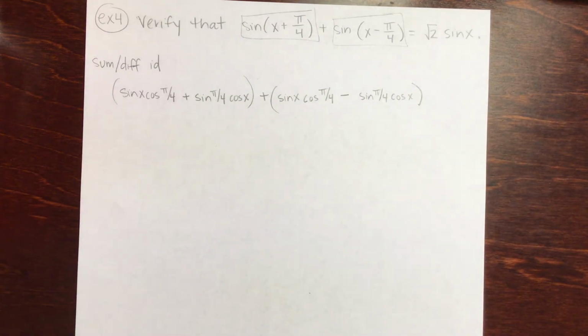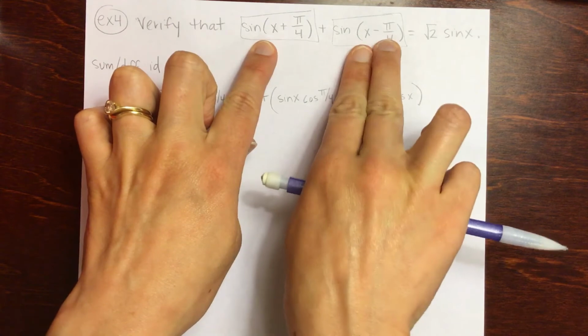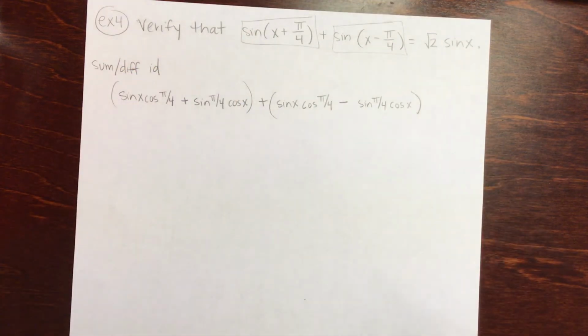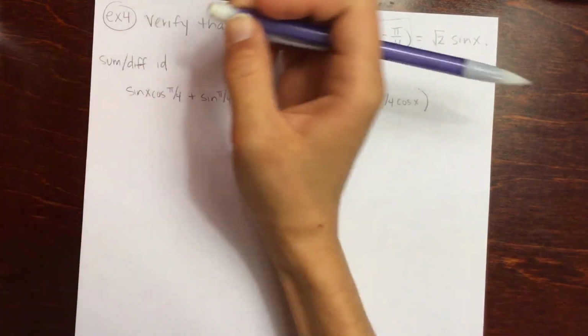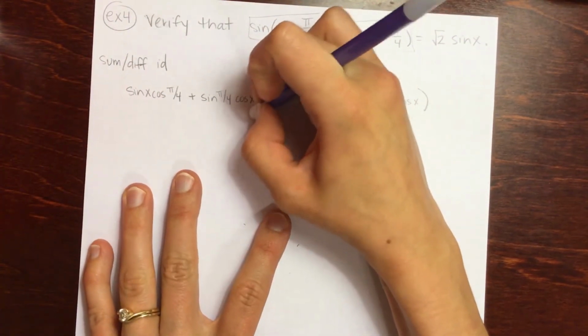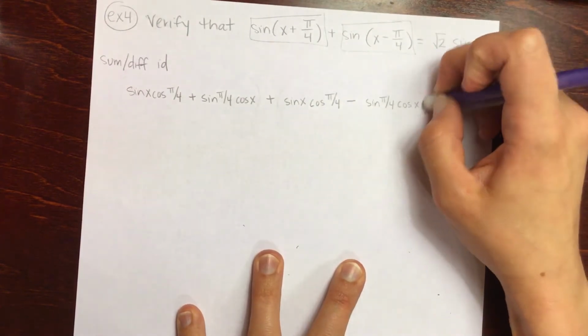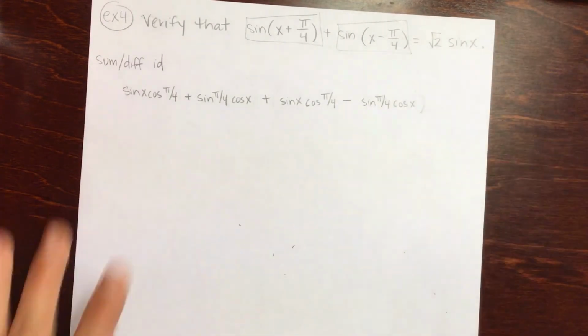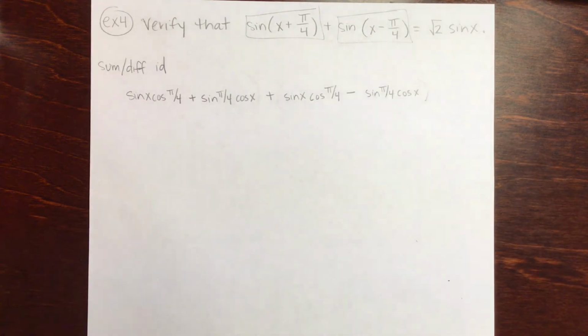All right, in this case, the parentheses don't matter. I did them to make it super clear which piece comes with which piece. But the parentheses aren't important. I can erase them and it'll be the exact same thing because there's that plus sign there. I don't have to distribute a positive because you only distribute negatives or if there had been a number or squaring or anything like that. So here we go.